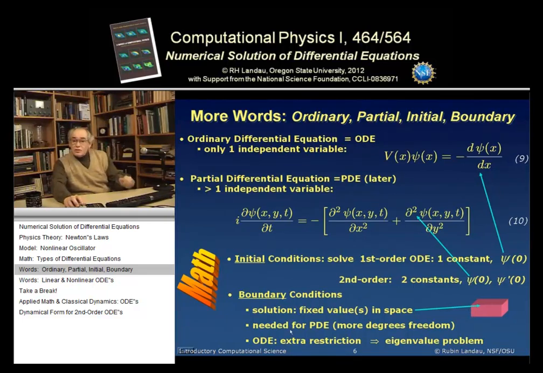If you have a partial differential equation, that's something else. Partial differential equations, such as equation 10 here, have several variables, so the initial conditions may not be enough constants to satisfy everything. Then the boundary conditions come in. They give you more constants. And there are books written. People study these things and write papers on what kind of initial and boundary conditions you need in order to satisfy any problem. But basically, it's always just the math. If you have so many unknowns, you need so many equations to determine those unknowns, and that's all we're doing here.